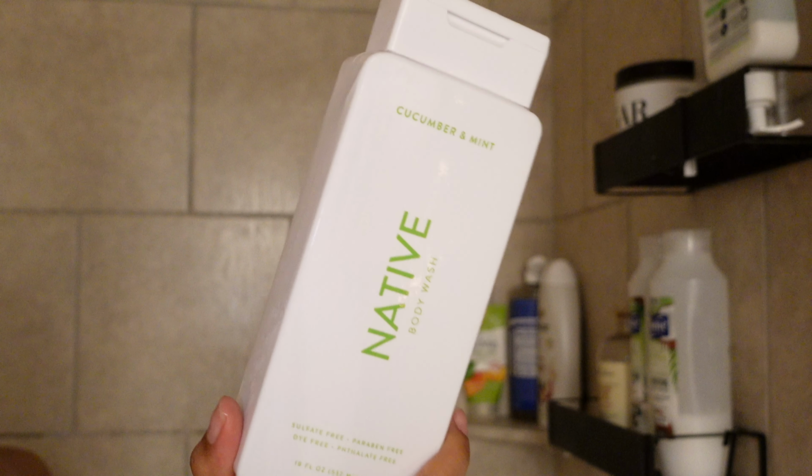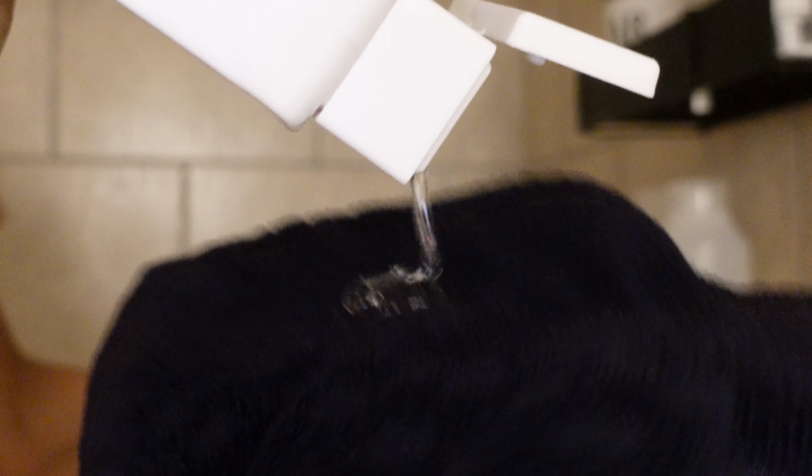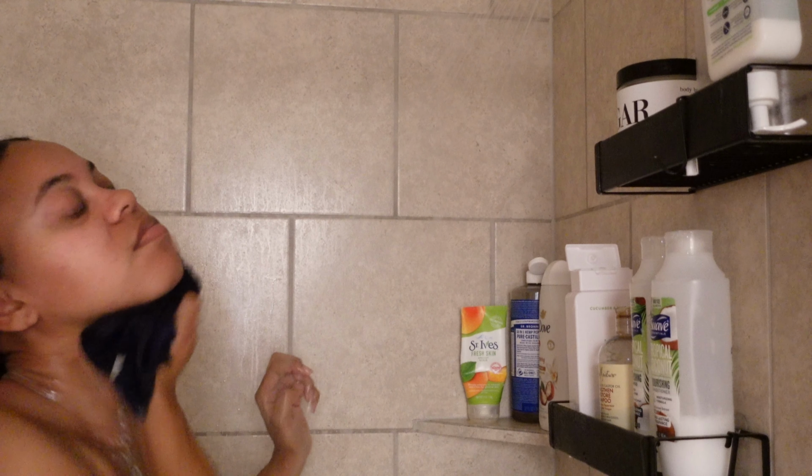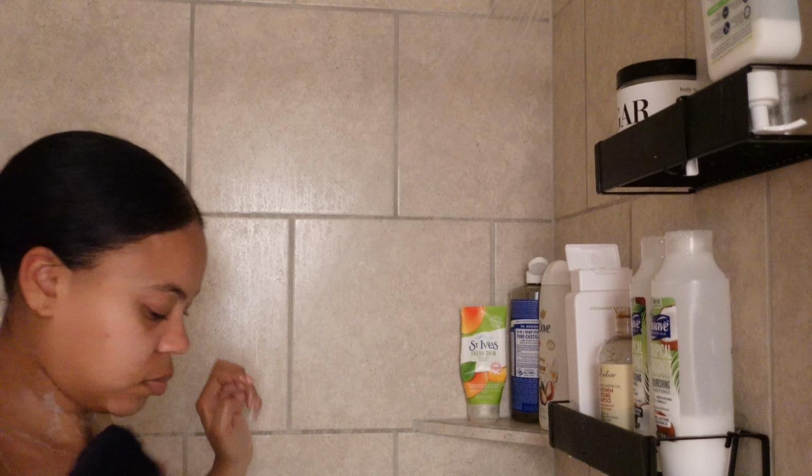On to body care, I am going to take the Native Body Wash in Cucumber and Mint, and I'm going to use this to wash my arms, chest, back, legs, all of those places. And I am using a washcloth to do this. I don't use any sponges or loofahs when I am showering, maybe on vacation, but when I'm at home, I just use regular washcloths.